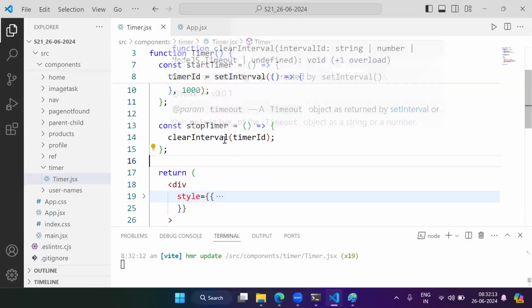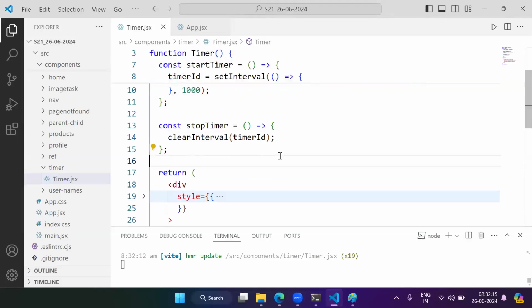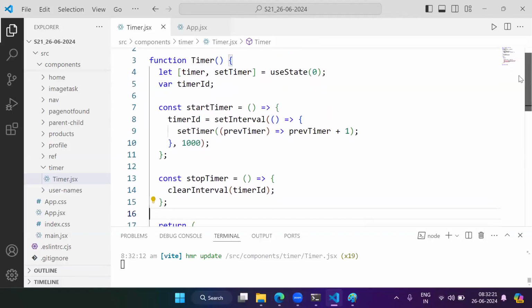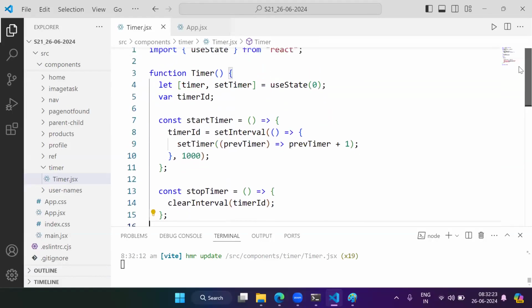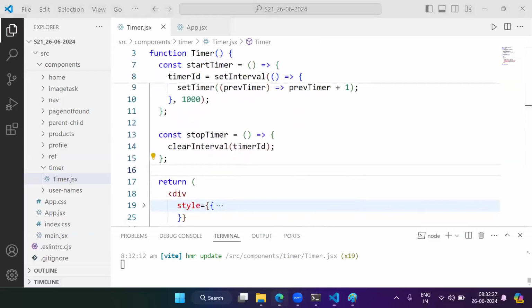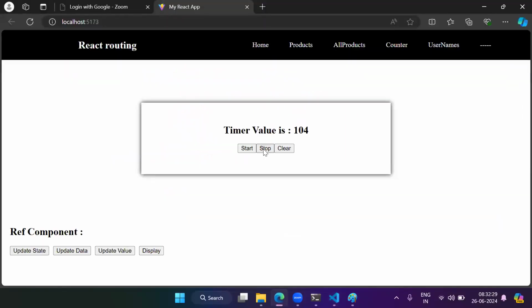We need to set timer to null, right? Or 0? Why set timer to 0? I want my count to stop here. If I click here, then it should stop at 104 only. If I make set timer 0, then the value will be 0.